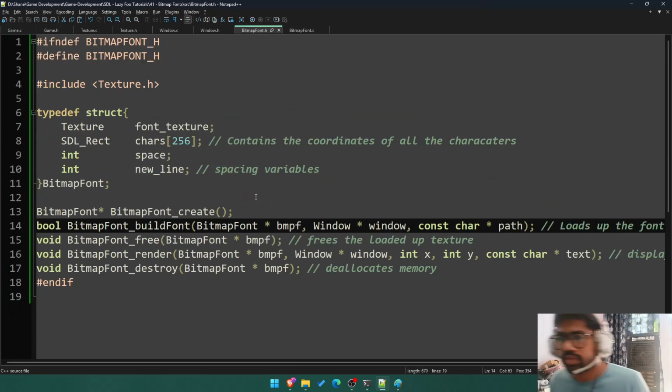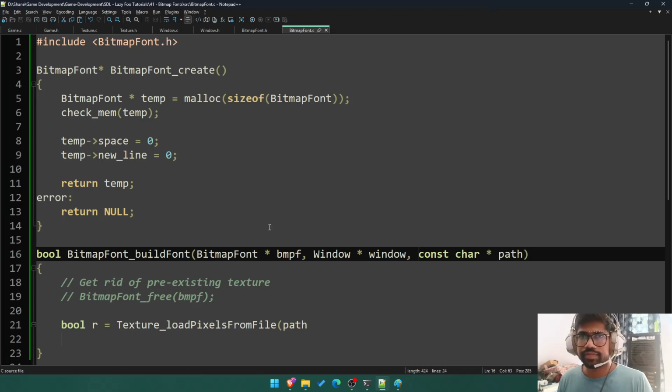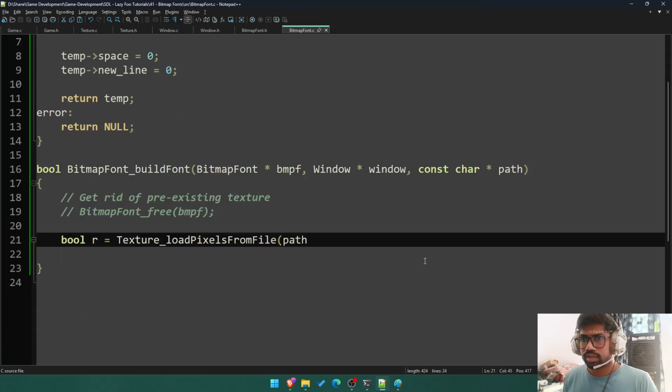Okay. Now I will deallocate memory. Yes. So we pass in the texture, right? BMPF, address of BMPF texture, right? Then I pass in the window, and then I pass in the path, right?